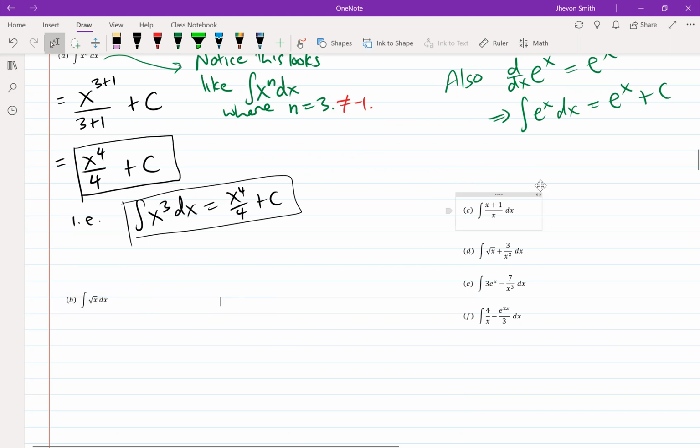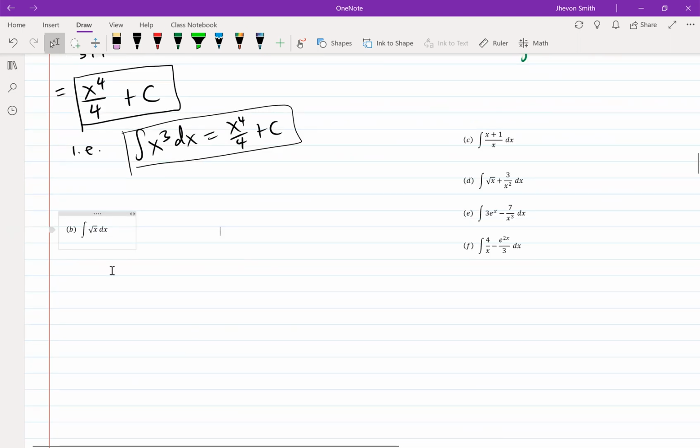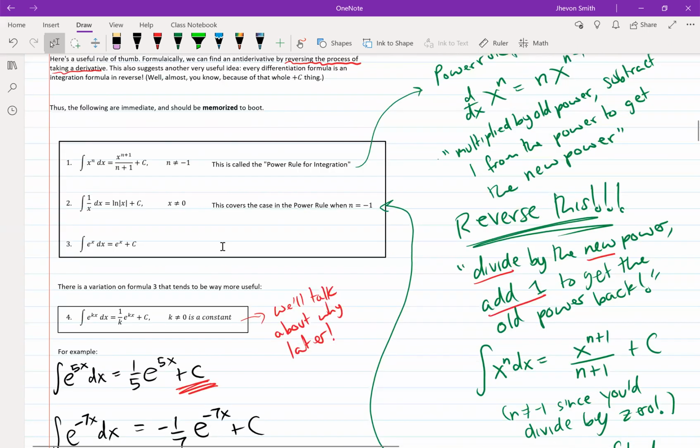So B. Here's the next example. What is the antiderivative of the square root of x? In other words, what function do I have to differentiate so that I get square root of x as the answer? Now, take some time to think about it. Write that down, antiderivative of square root of x. Look at these formulas and tell me which one you think. Take a few seconds, pause the video, and try to tell me what you think the answer is.